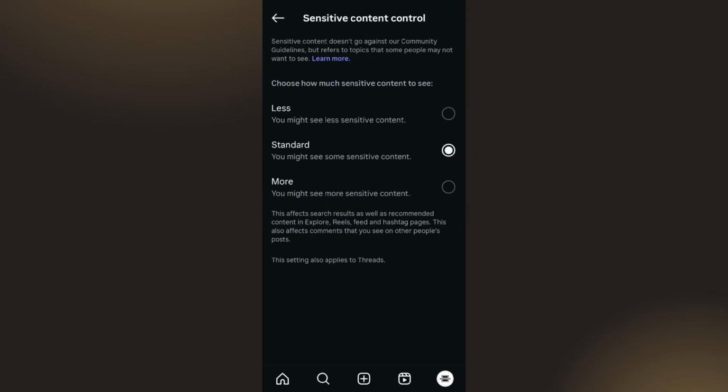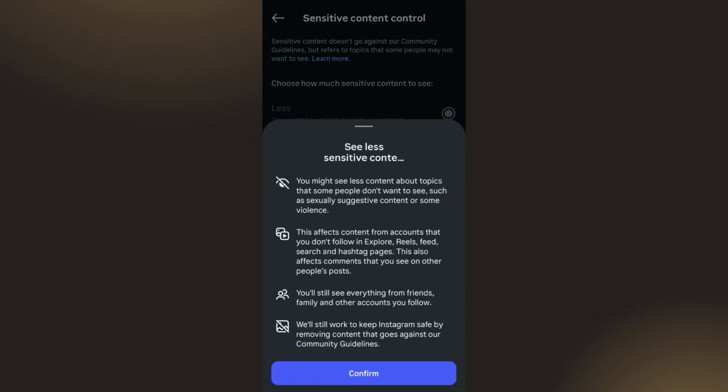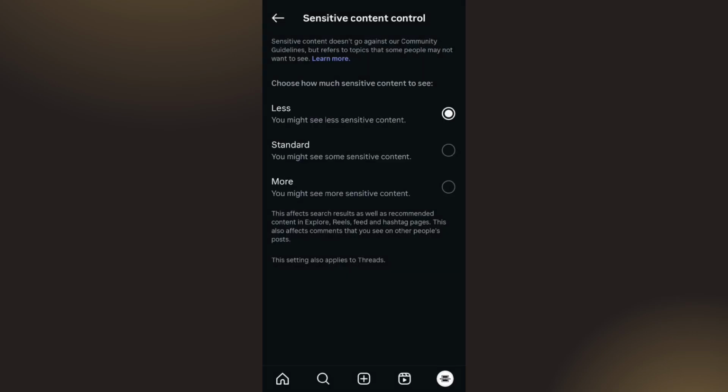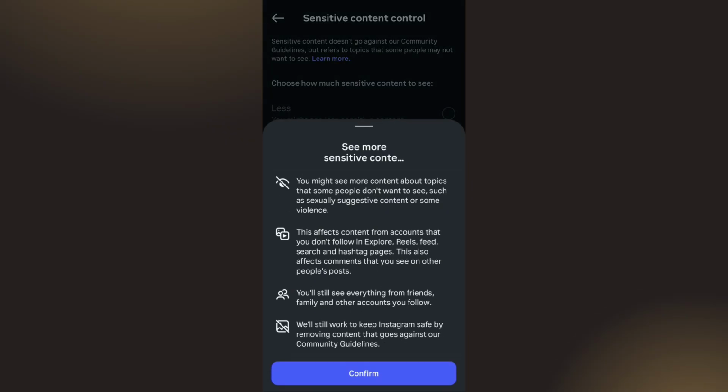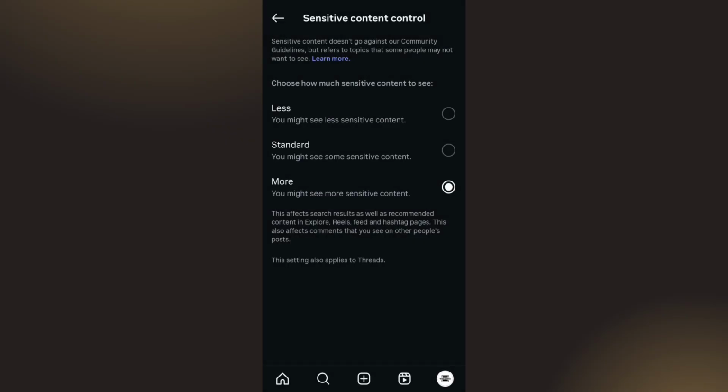So if you tap on the option of sensitive content, you are going to see three different options over here. So the first option would be standard and it will be the default setting. So you can tap on the option of less if you want to use the strict filtering to block most sensitive content. In some accounts, the more option is no longer available because Instagram has removed it for many users. So here you can select the option of less, but you can also select the option of more. So whichever sensitive content setting you want to use, you can simply select that.